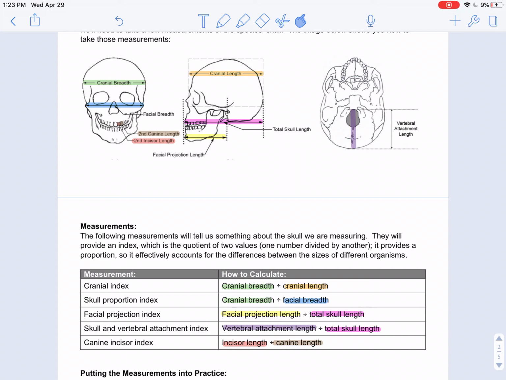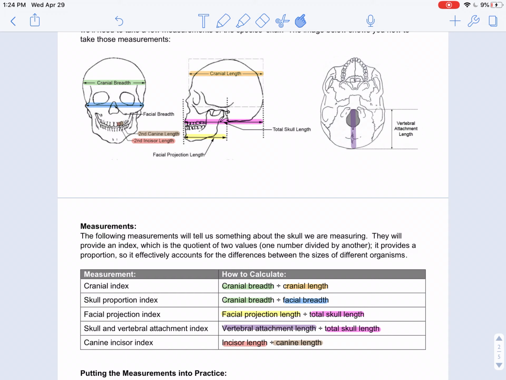And finally, the canine incisor index. From our Your Inner Reptile video, there was a lot of talk about teeth, and long canines were a major feature of early mammals and are common features in many of our other primate cousins. Therefore, our primate common ancestor that we share with all other primates also had long canines. For this ratio, you take the red line, the length of the incisor, and divide it by the length of the canine, which is just a fancy word for your fang, like your vampire-type teeth. So the longer the canine is, the more ancient you expect that organism to be.